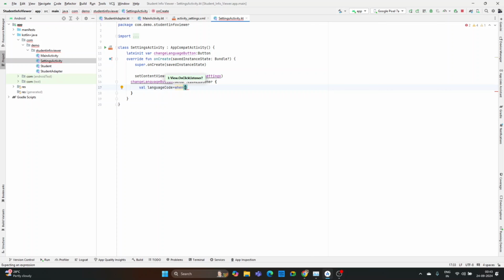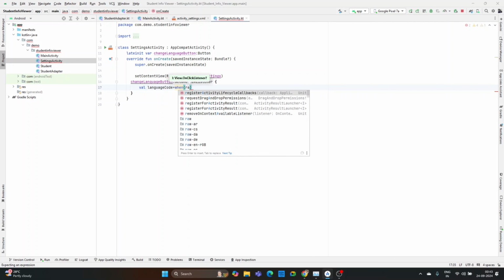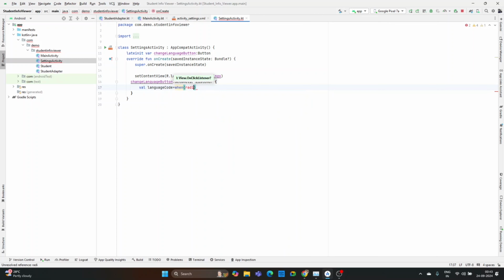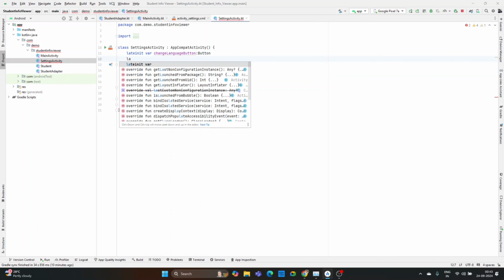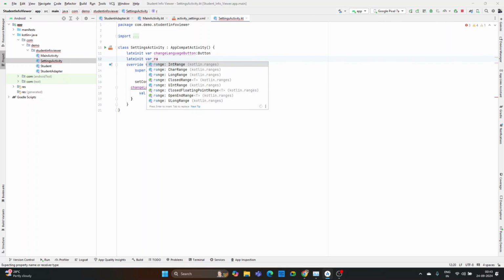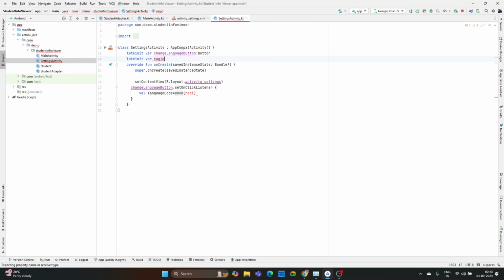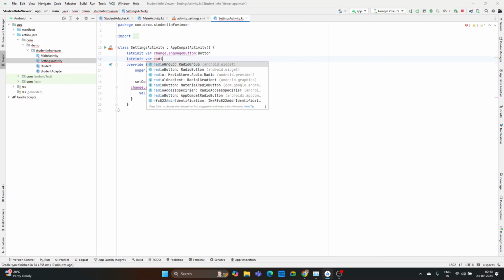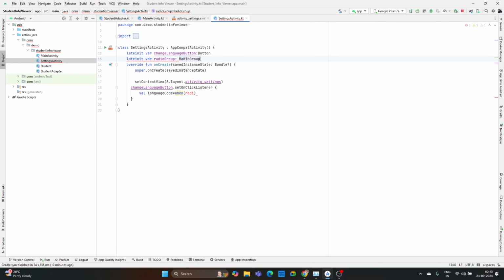So we have to get the radio group. Okay, so let's create one more, which is known as the radio group, this type of RadioGroup. So we also need to initialize it here.